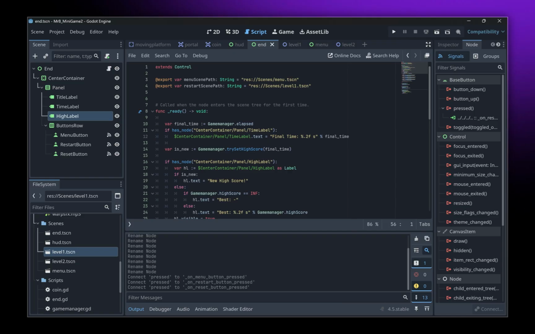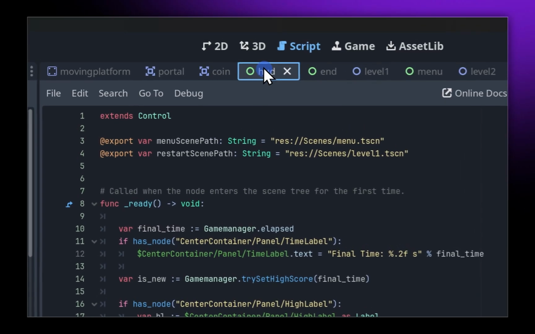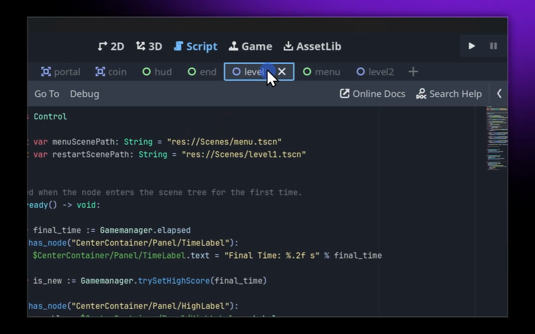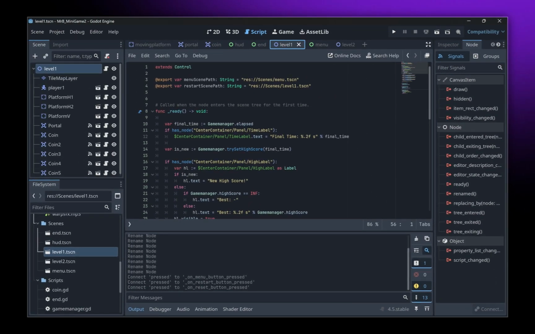Okay, and then to test this, what you're going to do is we're going to take our HUD scene, and so let's go to level 1 here. Then node it to level 1.